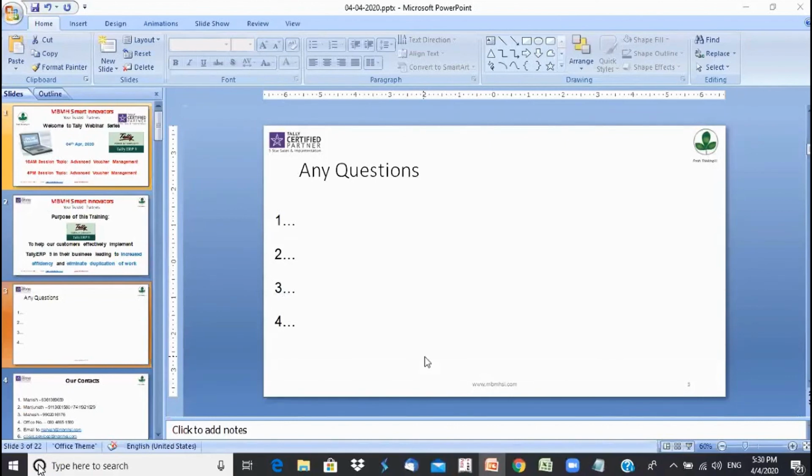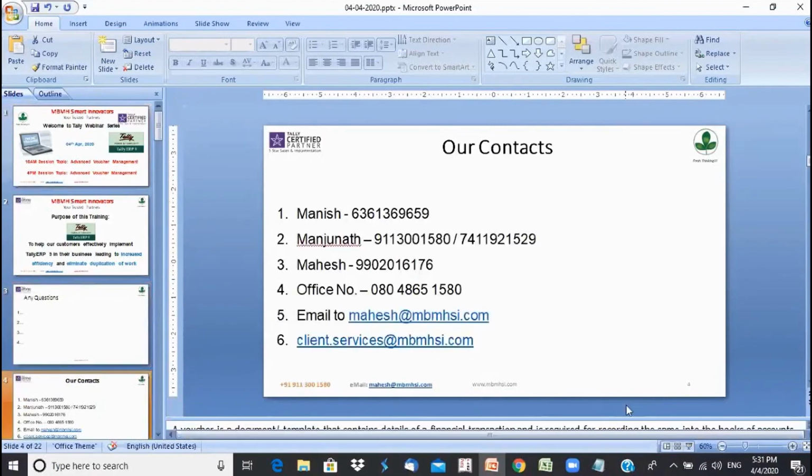And any other participants who require attendance management, which is integrated to Tally, we have a solution. We could demonstrate that to you. You could have a look at it, and I'm sure that it will fit your requirements. Is there any other questions before we close? So the contact numbers are on the screen.